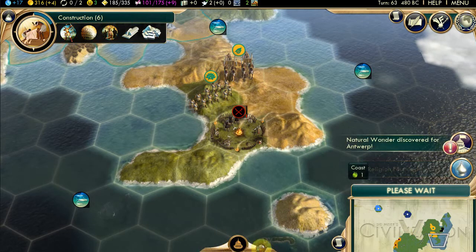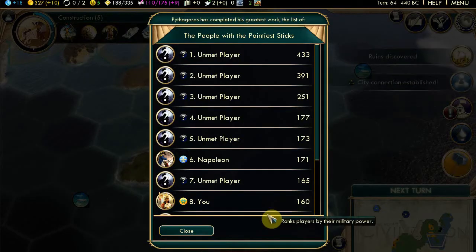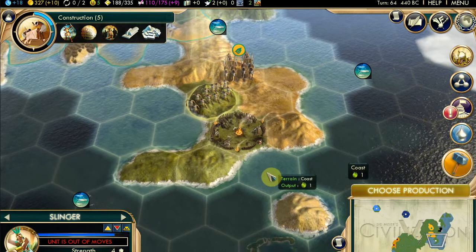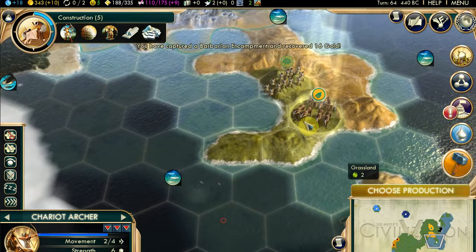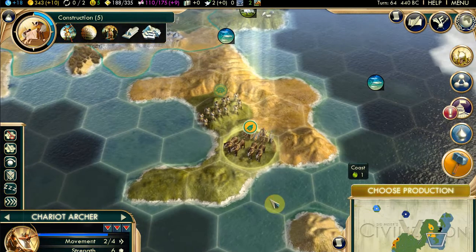Turns being processed for the other players. My military appears to be one of the worst so far. I don't like that, but it's early days yet. Come on, destroy that camp. Gold. Hooray. Now I should probably stick a city down here somewhere just for the sake of blocking these idiots from coming back all the time.